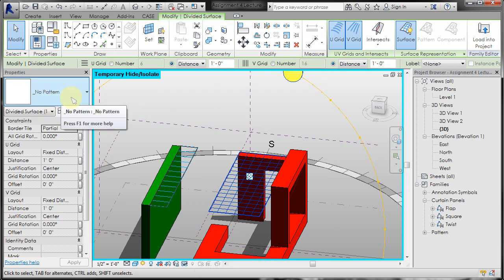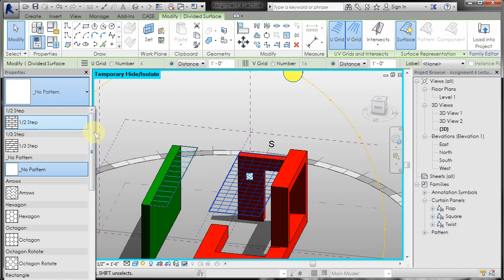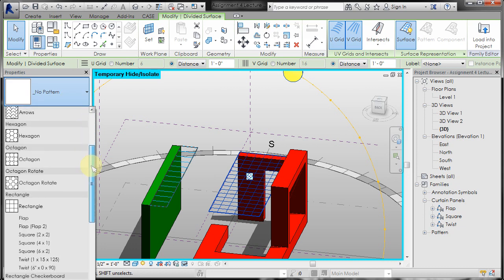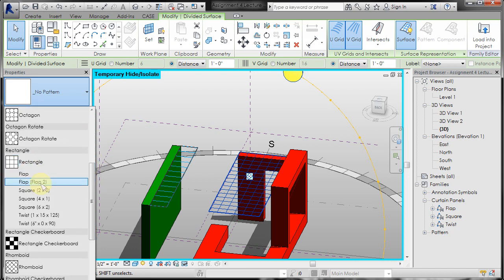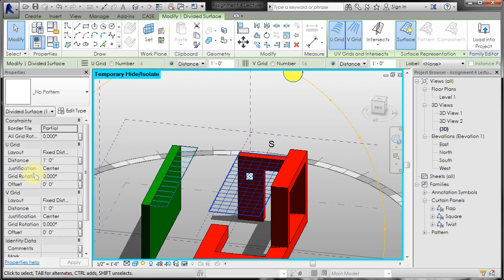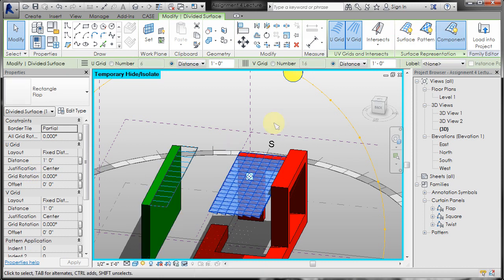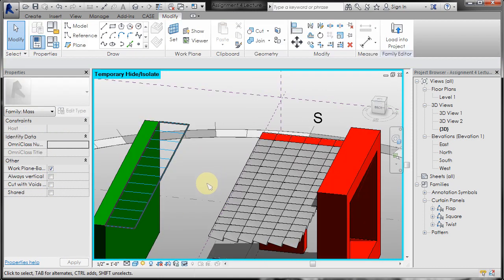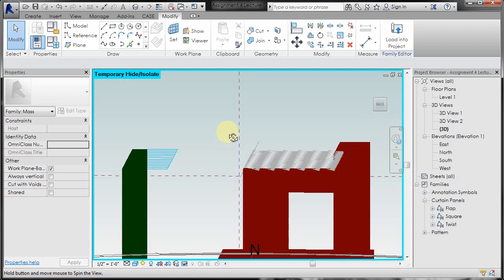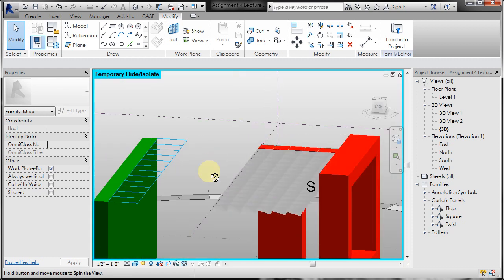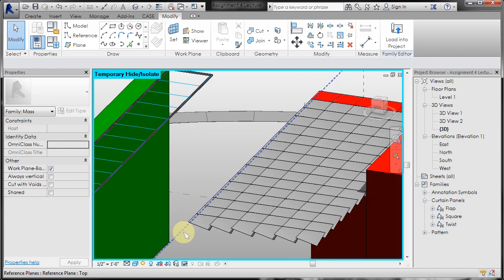If I go to the pull down and I scroll down, you're going to see that under the rectangle pattern I've loaded these families. So I'm just going to pick this flap. And you're going to see that it's going to come in and place this flap onto that surface.